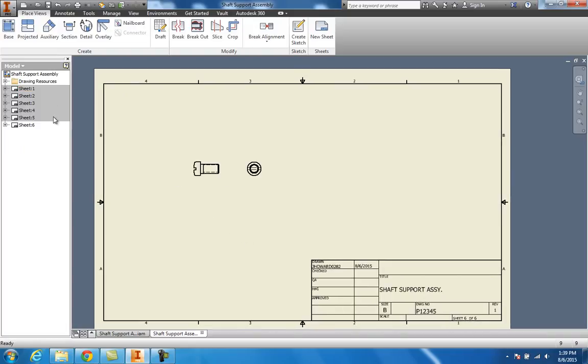And make sure that you get all these annotated. I want to see center marks. I want to make sure that all my dimensions are on there, and make sure you dimension all of your dimensions the best way that you can see those. Like I told you earlier, with any type of hole in the part, you want to be able to see the roundness of it. You don't want to try to dimension hidden lines unless it's absolutely necessary.